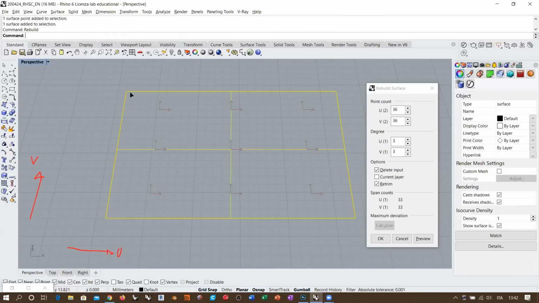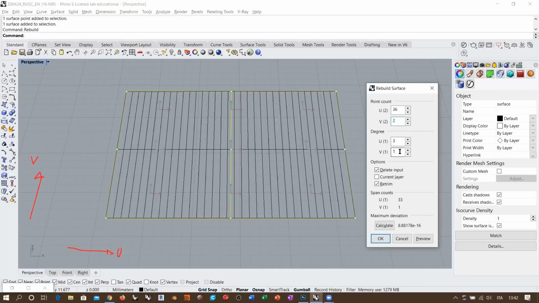If I want to make some deformation along this direction, the only thing that I want to do is make this surface more complex in the U direction, not in the V direction. Because the V direction, I can still treat it like one single line that I am moving, and I don't need more control points along this line. So the V can stay like 2 and 1, okay? But the U needs more control points.